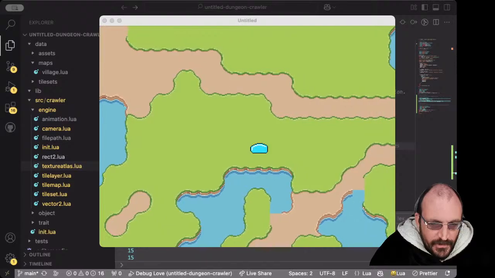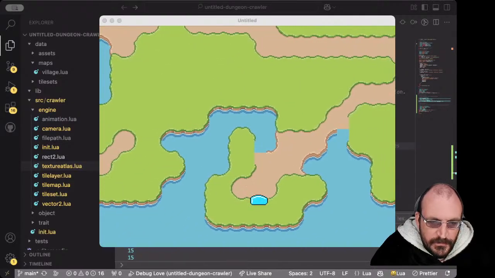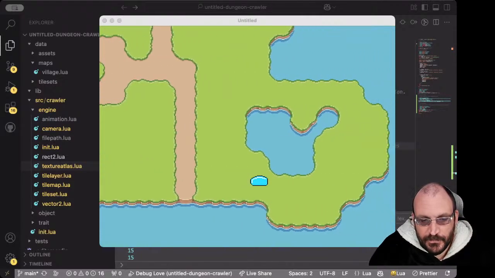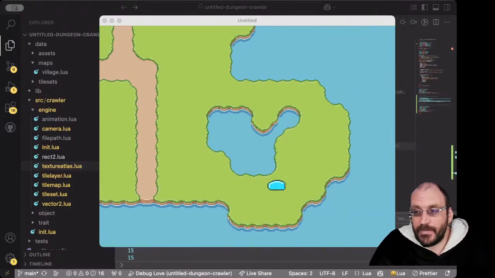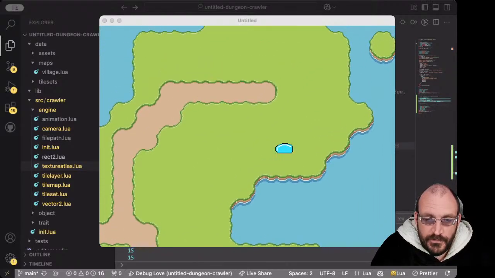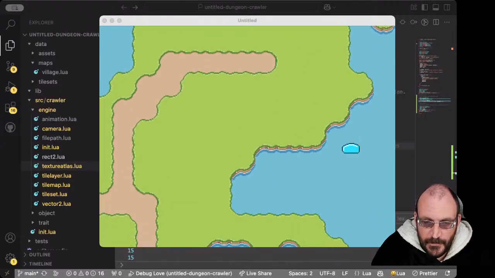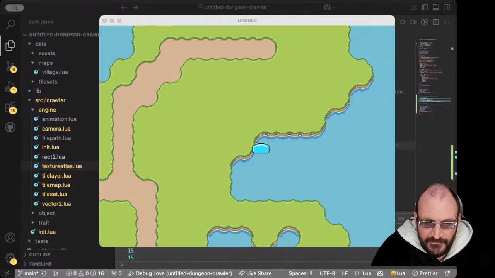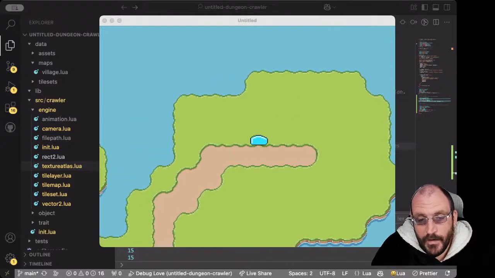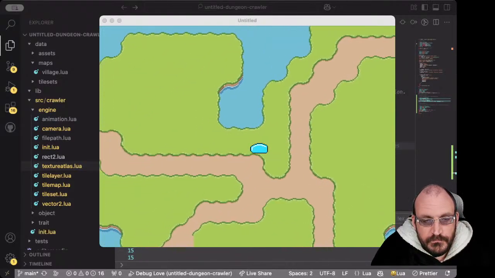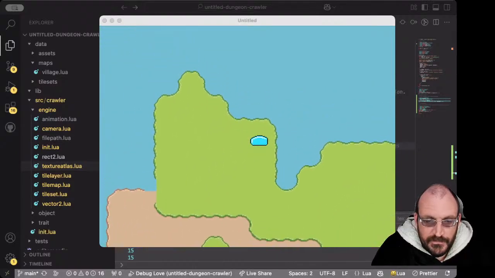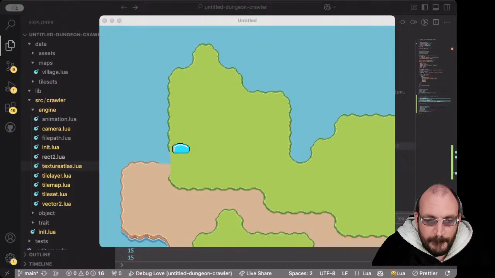But yeah, this seems a lot smoother and a lot nicer now. And it will be smoother, right? Because at the moment, we're rendering the map once when it loads. Going forward, when we start to look at animated tiles, I'm not looking forward to making animated variations of all these water tiles, but when we get there, I guess it'll update maybe a couple of times a second, but max.